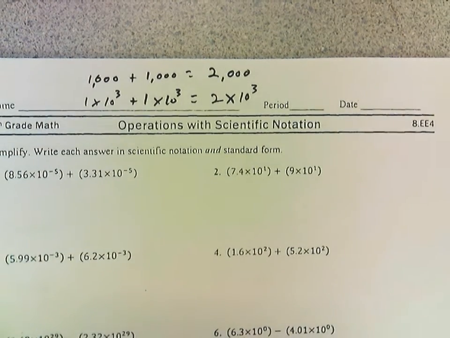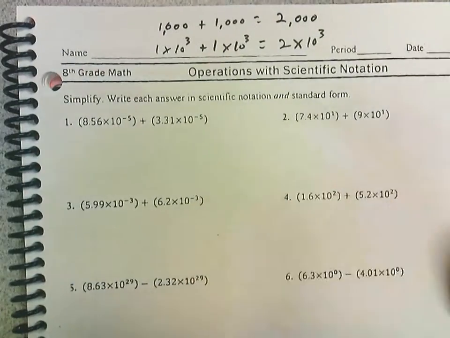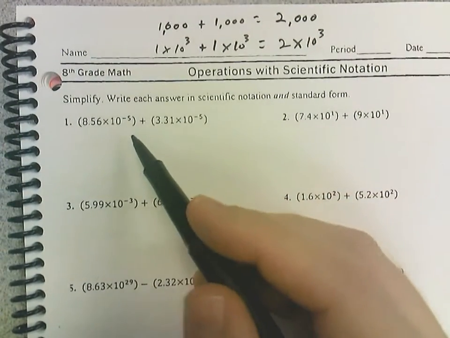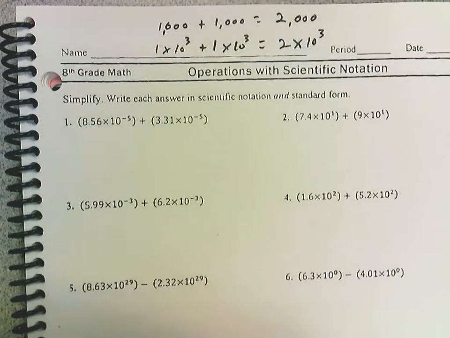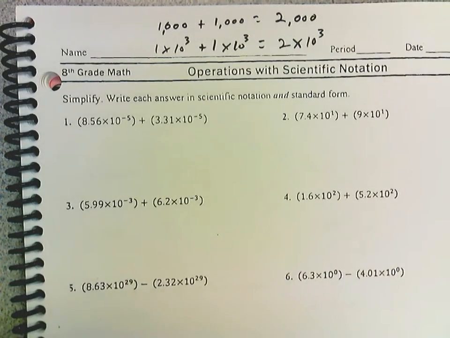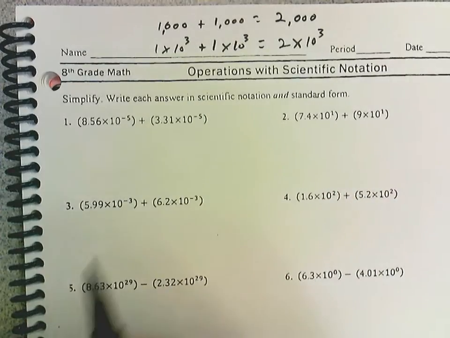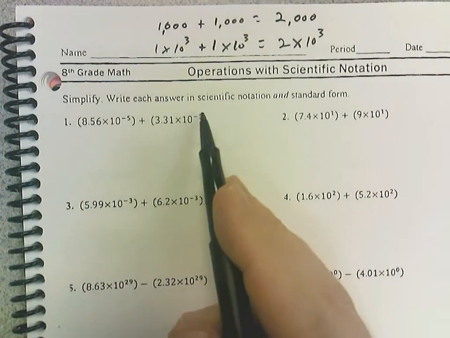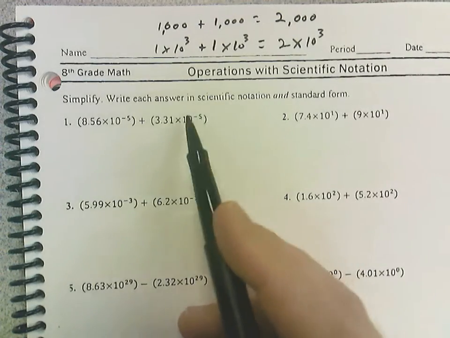Now, in order to add or subtract anything in scientific notation, the exponents on the tens have to be the same. And then basically you're just adding the numbers in front. Once you've added the numbers, if they're more than 10 or less than 1, you're going to have to readjust the exponent, because if it's more than 10, you'd be moving the decimal over and adding 1 to the exponent, and if it was less than 1, you'd be subtracting 1, and so forth.